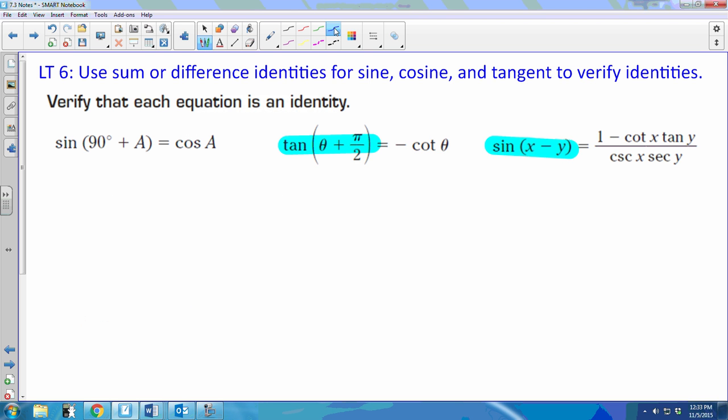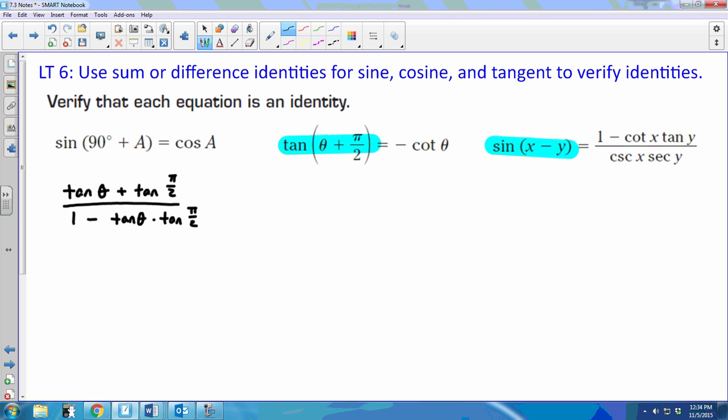All right. For the next example, don't write this down, I'm going to write it down for a second. I'm going to start this how I started it and how you guys would start it, and then we're going to get stuck, and so we'll have to reevaluate some things. It's fine. It's still going to work out. So we have tangent of theta plus pi over 2. I said you should use identities, so why wouldn't we use tangent? So if I do that and you fill in the identity, it says tangent theta plus tangent of pi over 2 over 1 minus tangent of theta times tangent of pi over 2.